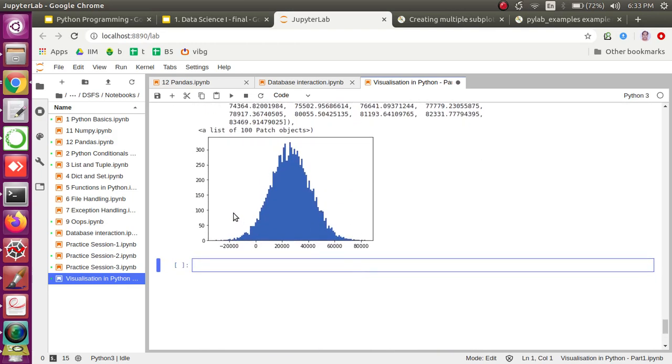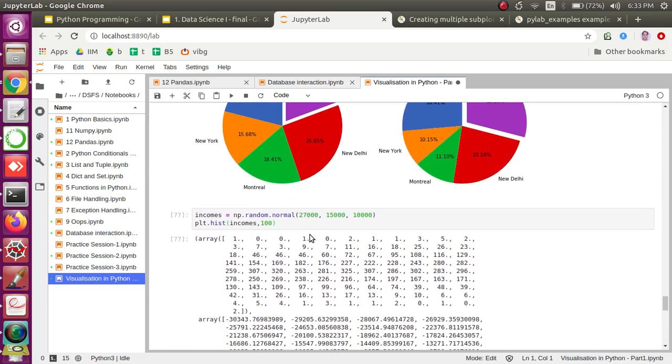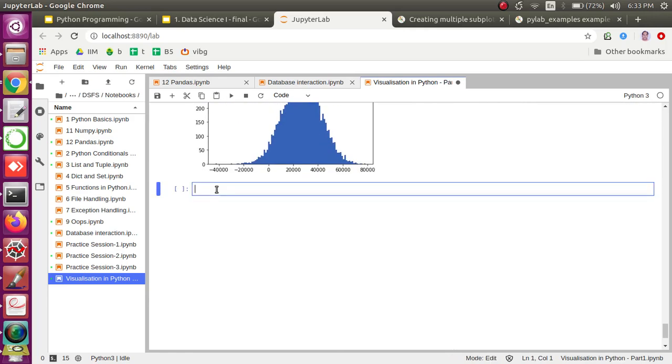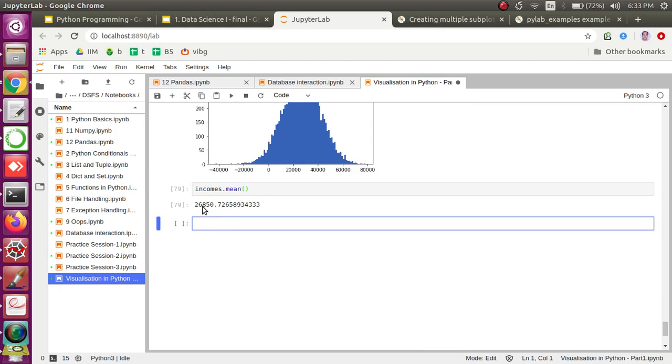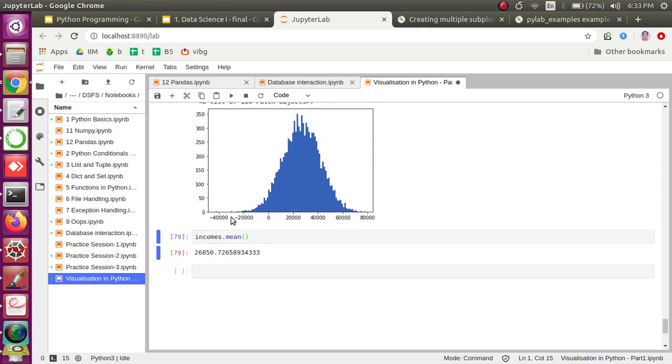If I want to plot this histogram, I can use the histogram function which is available, and you can see that this is the histogram plotted, and 27,000 is the mean, and the mean and median, I think. Let me just check. So definitely we are going to discuss these things when we discuss the basics of statistics. The mean is close to 27,000, and you have now plotted this histogram data set for your understanding, right?